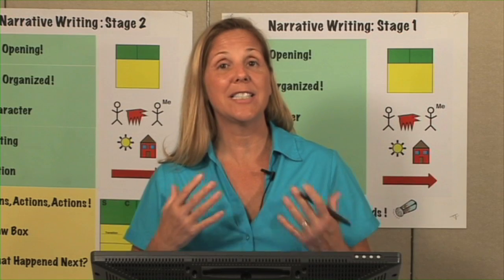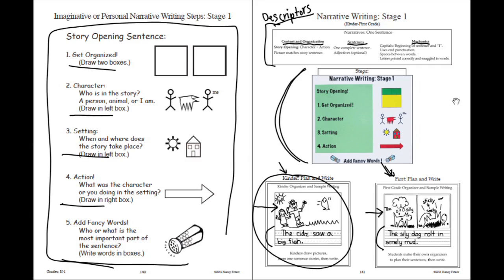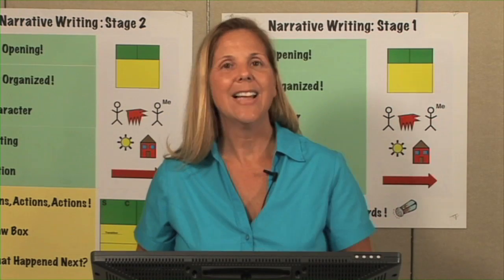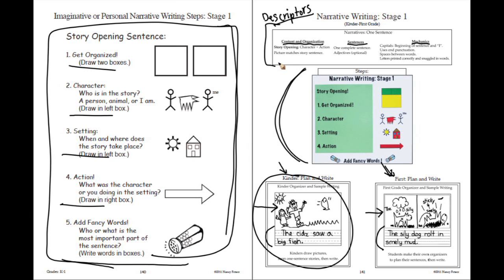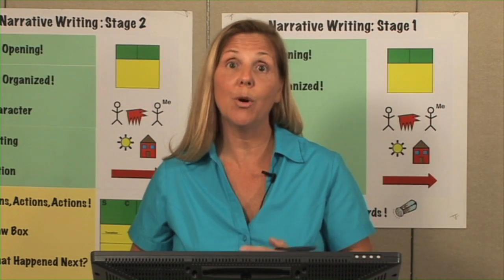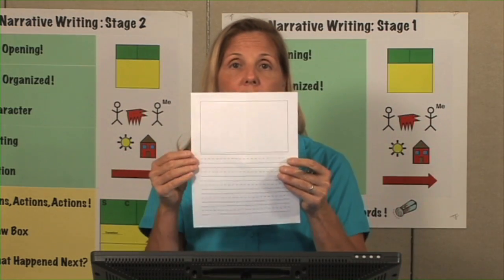Now that I've outlined what's in stage 1, story opening, your chant, notice here on page 140, these are the teacher steps that you follow. On page 141, the descriptors, so that you know specifically what skills you will be teaching, as well as a visual of the chart the students would follow. And then you have the plan of the students and then their writing, so that you actually can see what the plan would look like and their writing after this instruction. In order to follow these steps and for you to learn this, I'm going to walk you through a lesson. What you'll need to do is you'll need that blank piece of paper with the folded part of the page.